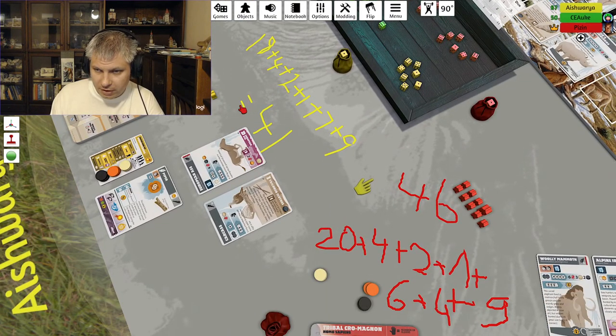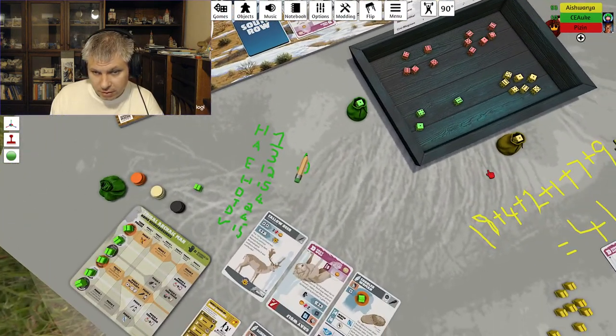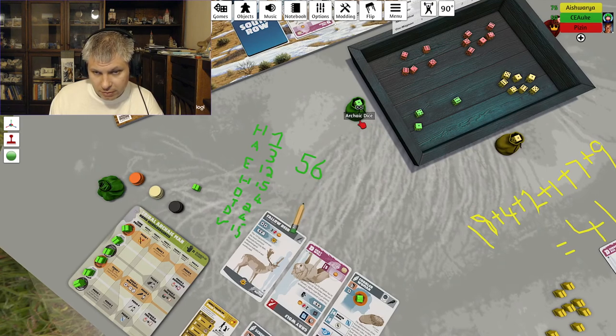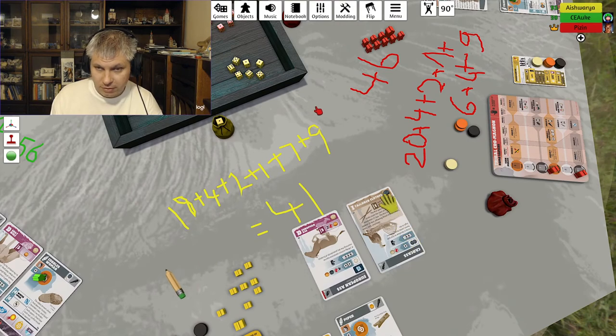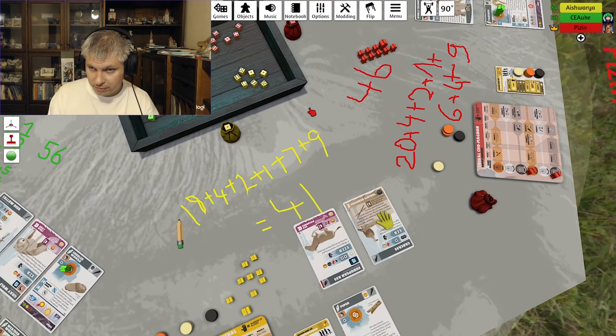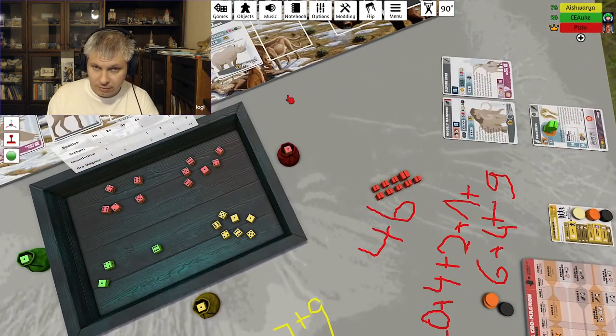I'm 46. No, that's how it's supposed to be, anyway. I think I'm 56. Yes. 21. How much do you have, Peter? 46. No way. I made it with my sex change. Sexuality change, not sex change.